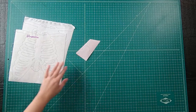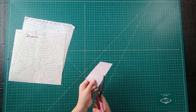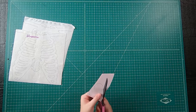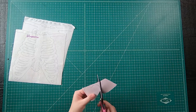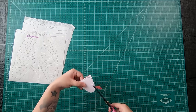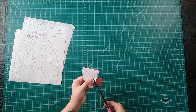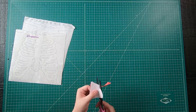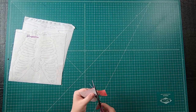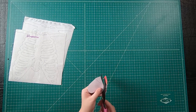Now we are just going to start cutting everything out. Once again, do take your time. Do not rush with the steps. The way you cut everything out now is how your edges will appear in the final mini quilt. Take your time — I can't emphasize that enough. If you create a wiggly line where it's supposed to be straight, it will appear. So just do your best and carefully cut along the lines as best as possible.